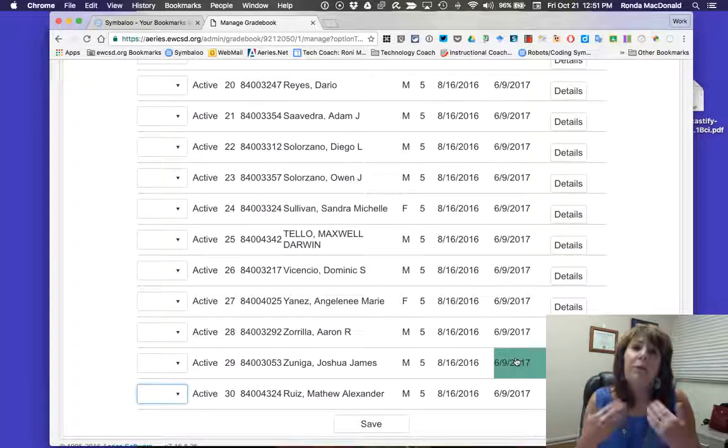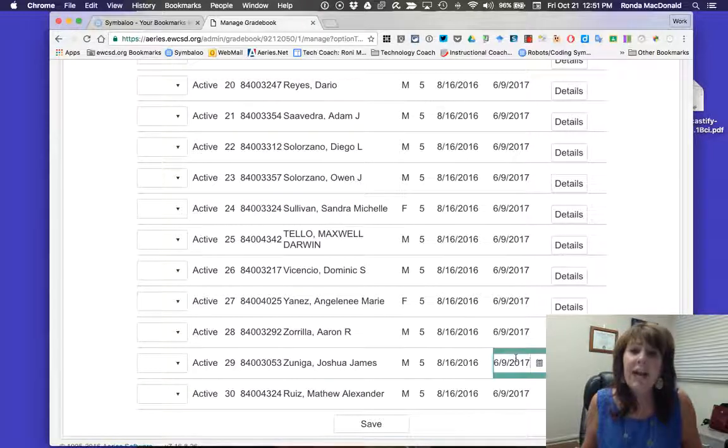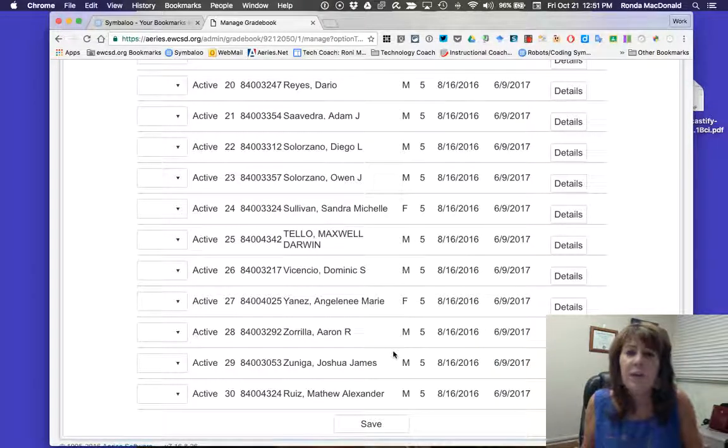If not, when you go back and add the second trimester, it could have changed. As of last year, a lot of teachers had trouble with this because the end date didn't align with the trimester. So they had to go in and manually, right here, change the date for every single student. That's kind of a pain in the neck. So I always suggest just go ahead and do all 3 trimesters.